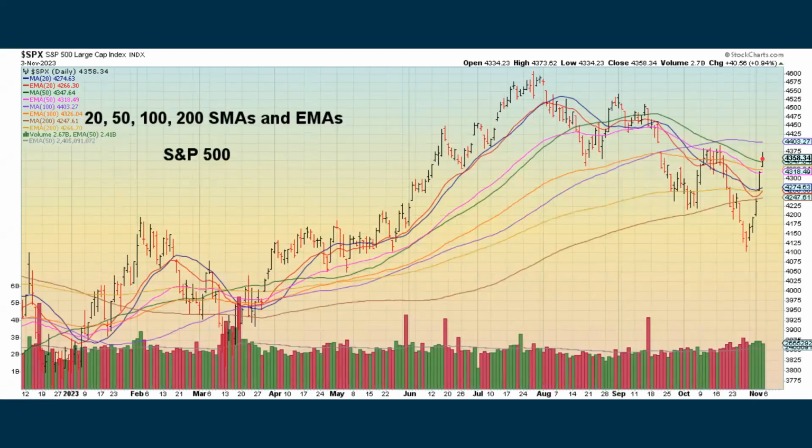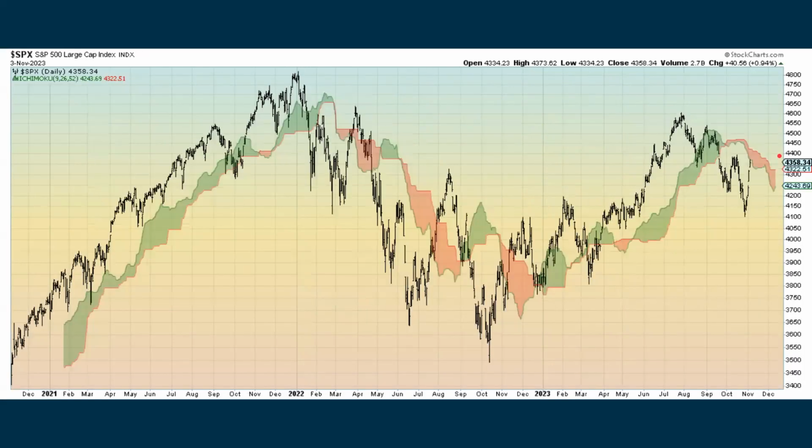And we're coming up above the 20-period moving average. Slowly but surely, if we can stay up here, these lines will turn and start to go back up. We're also getting to the point now with the Ichimoku cloud where we're coming into the underside of this red cloud. This may act as overhead resistance.